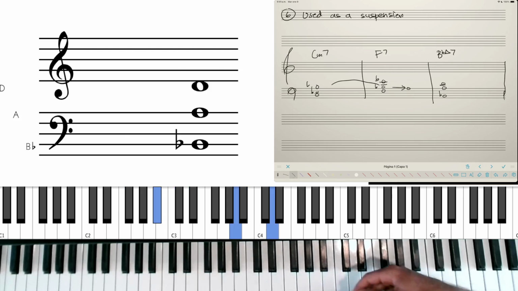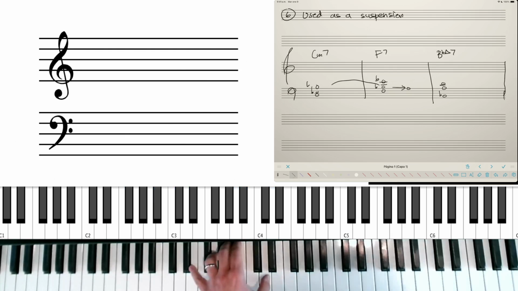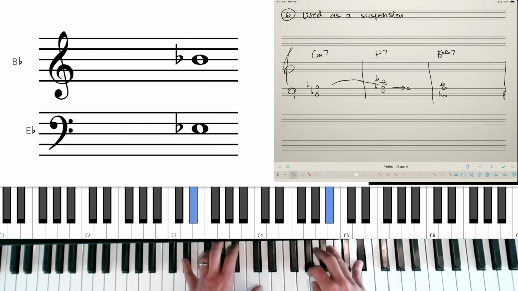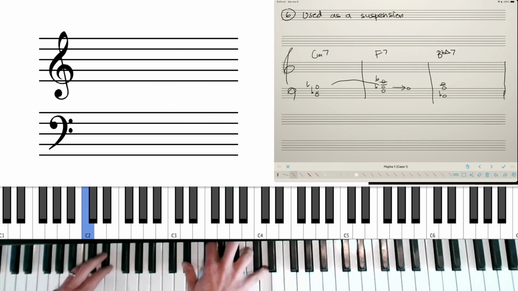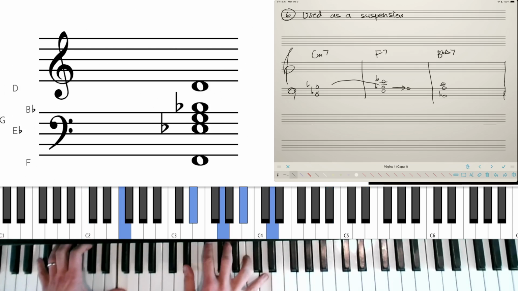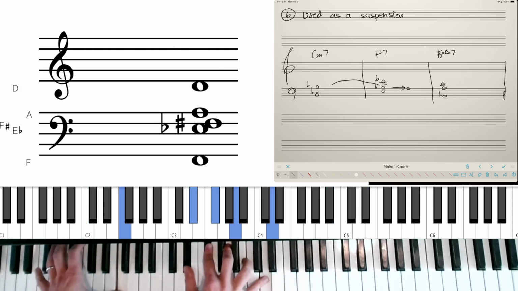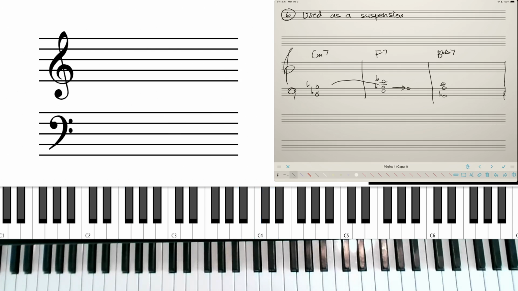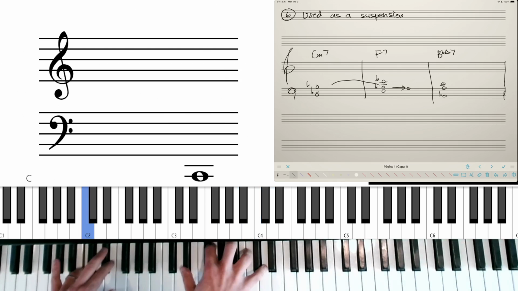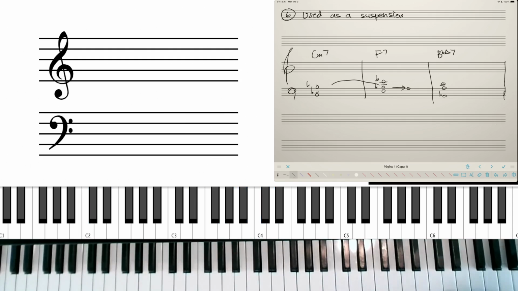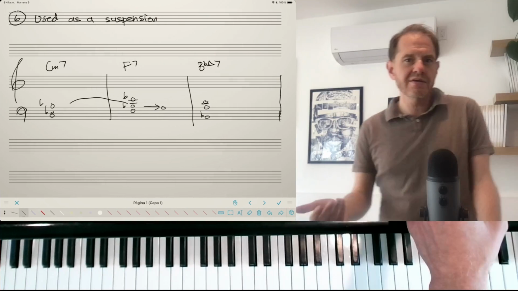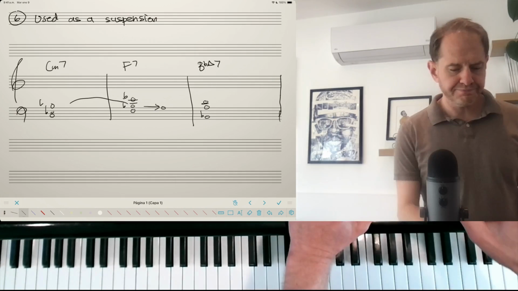And this is true both in ballads and in medium tempo. That fourth, I'm holding the 7th of the minor chord over, it becomes the 4th of the dominant chord, and then I'm resolving it a little later to create a little bit more motion, a little bit more color.